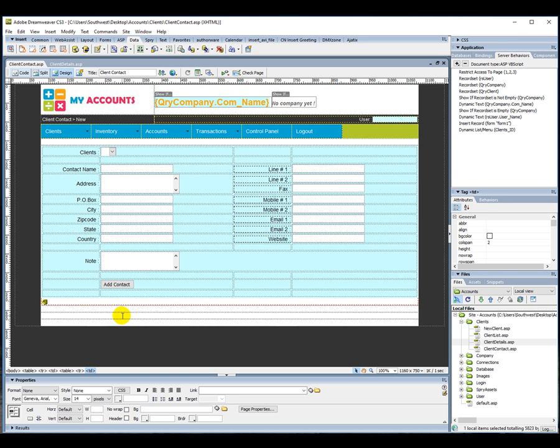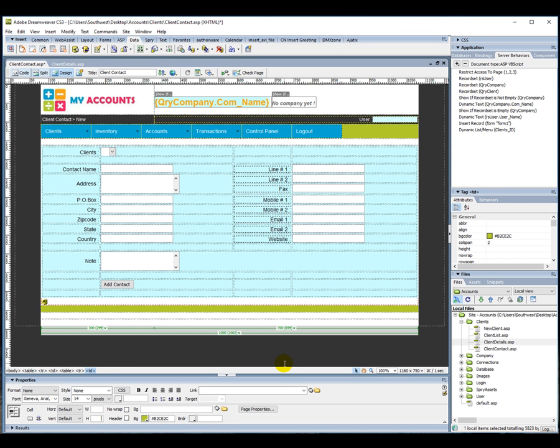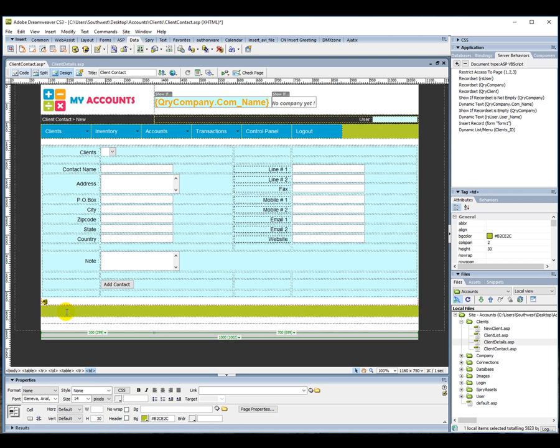Alright, so what I will do is over here I will background this 30, 38i. Gonna put contact details. Alright, so let me just manage this and I'll come back to you.